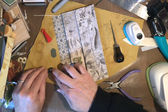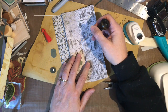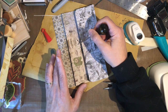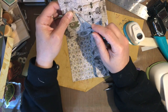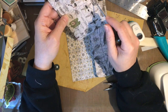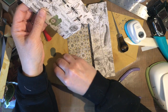Ooh, I'm so sticky already. I think I want it to be kind of centered, maybe right there. Well, that doesn't look centered now. I'm looking at it this way. Yeah, I think this line is going to draw your eye to it, even though it might not be perfectly centered, but you're going to want to think it is. So just make a pokey hole in there.